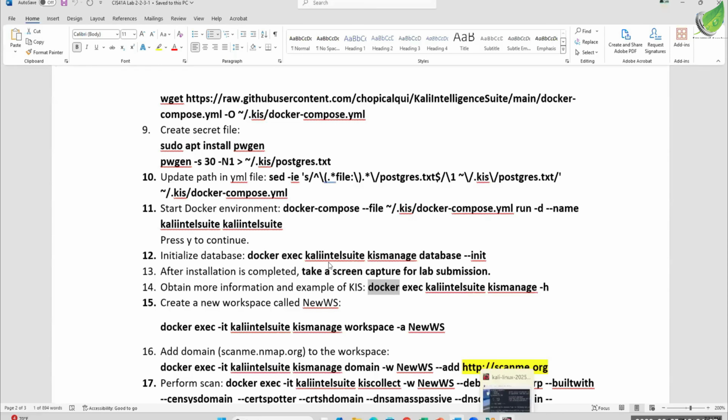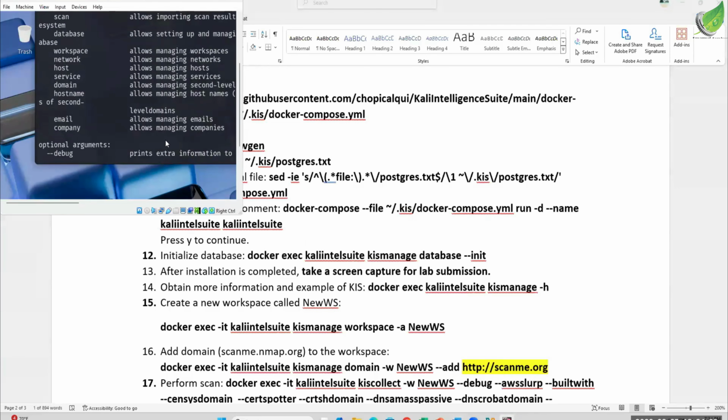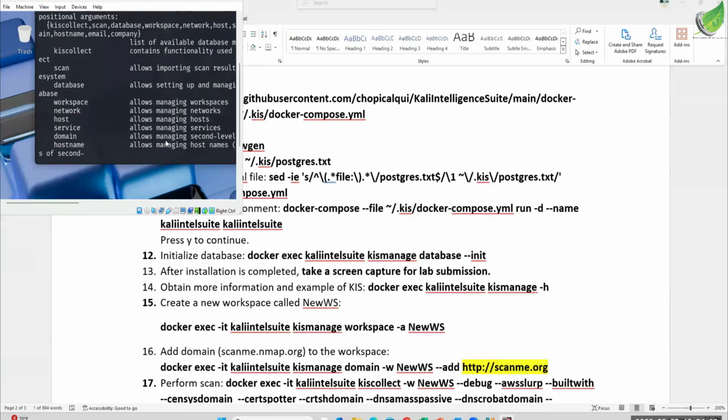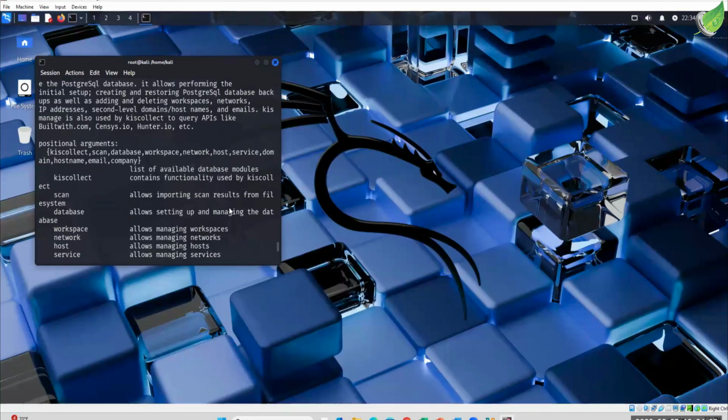So at this point, it gives me an overall command option. For example, I can do collect, and KIS collect tells me that it contains functions to collect data.